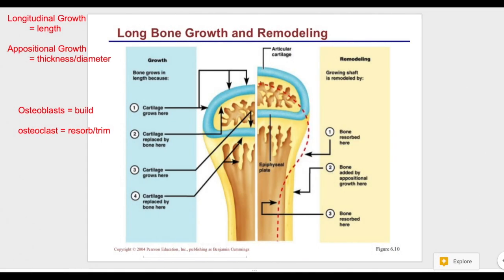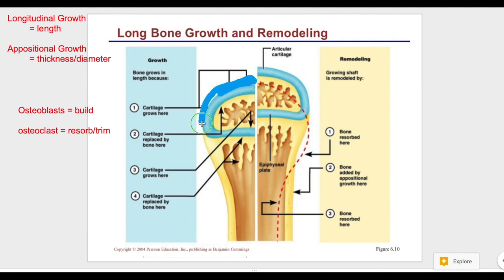The process of long bone growth involves a combination of our osteoblasts as well as our osteoclasts. So they'll coordinate that growth. The osteoblasts are going to be responsible for laying down the bony matrix, so the calcium and other minerals and such. And then our osteoclasts are going to be involved in trimming and reshaping. We're going to be looking at what's called longitudinal growth, in which we're going to extend the length of our bone. And then, in addition to that, I'll show you what's called appositional growth, in which we will grow a little bit thicker.